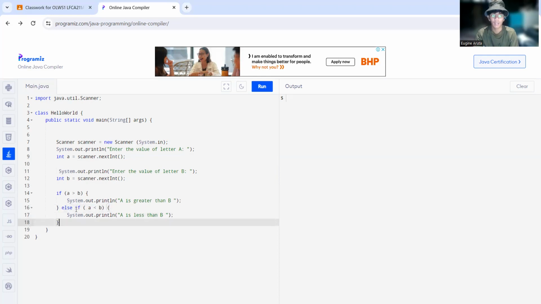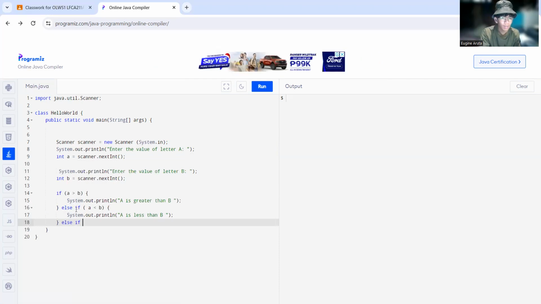Then we make another else if statement: if A is equal to B, then curly brackets, as they are called. So, System.out.print "A is equal to B". So, yes.